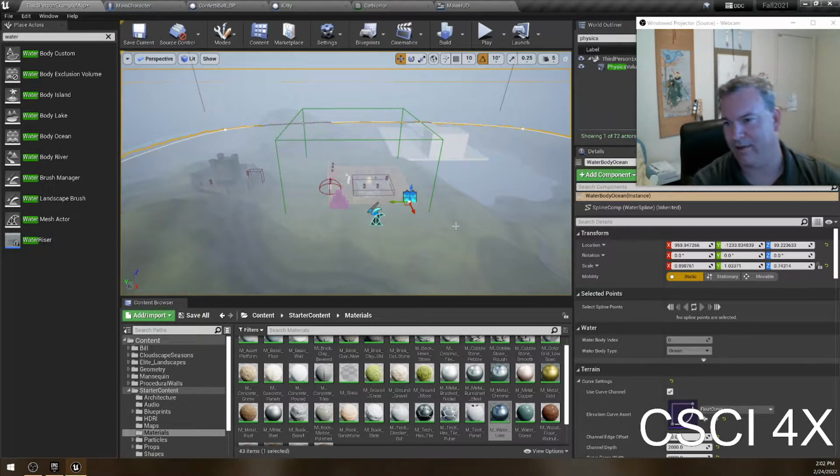But you kind of have to sit there and play with the spline points and turn them and rotate them and move them, and it does take some finesse to get it looking good. But it's really cool. It's really neat. So have fun with that. Okay, any questions about that?